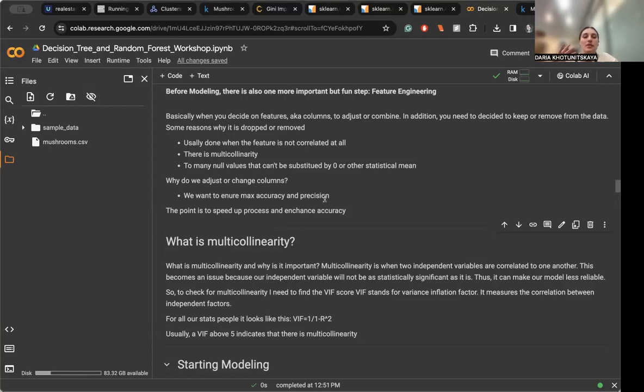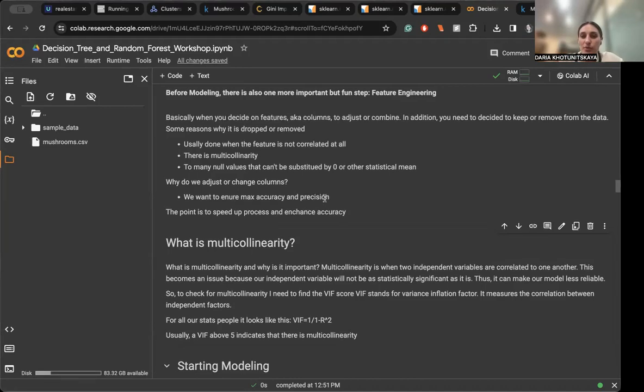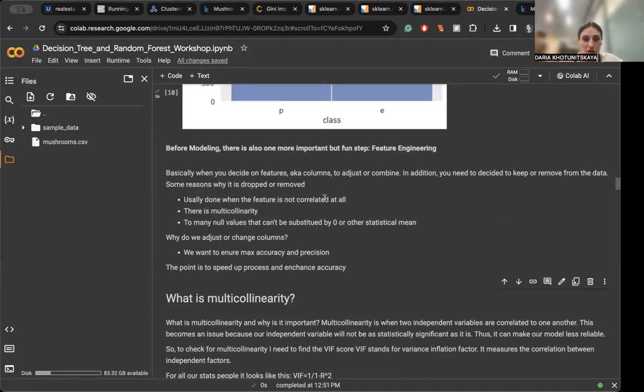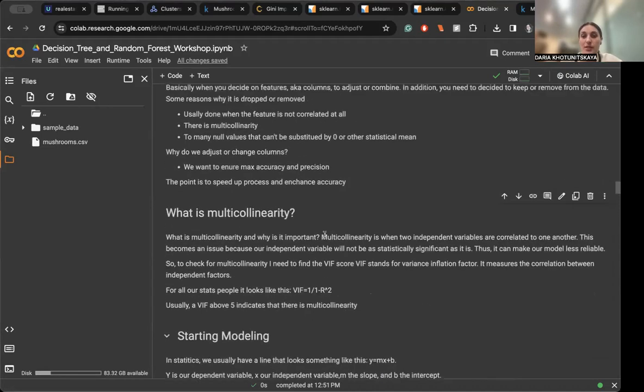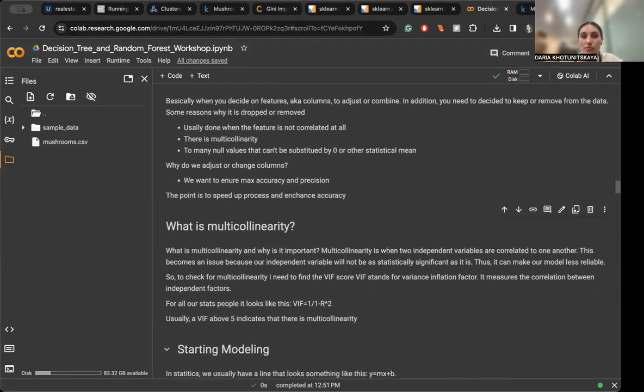Because again, something that we're going to see in the decision tree right now is that it's most likely going to overfit. We want to ensure that our model can generalize onto an unknown data set. If it can't do that, then there's kind of no point in creating a model. But that is just a brief background on why we do feature engineering and how we do it. And I will show you some steps that we can take when we're doing feature engineering.